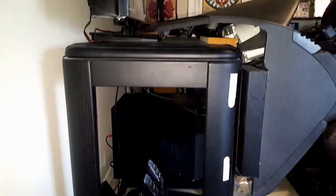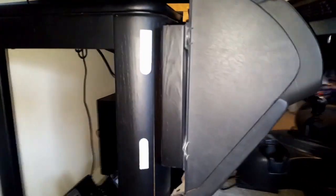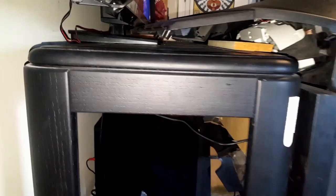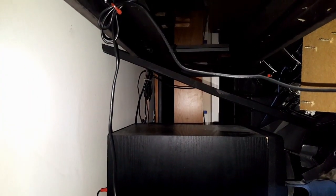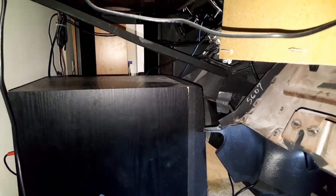Using the sofa table, it was the perfect height for the dash to mount to. In order to get it to work, I literally just used a couple of 2x4 brackets that I made and bolted the dash to it so it stays in position. The TV sits on top of the table and butts against the wall with the dash tucking up underneath it. Nothing moves underneath. I did have to add a wood bracket from the back of the table down to the front of the dash to give it a little bit of support so it doesn't move while you're using it. Of course, I have the subwoofer for the surround sound system in the center there, and the pedals down here.